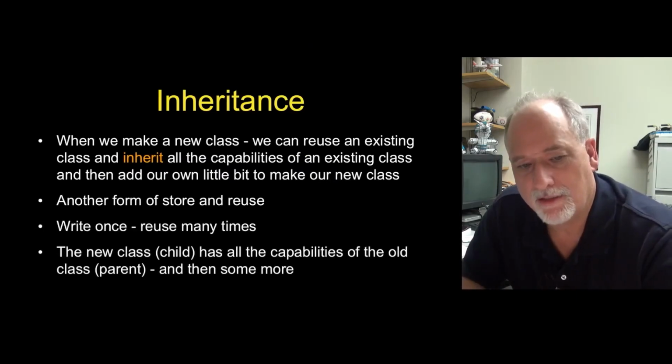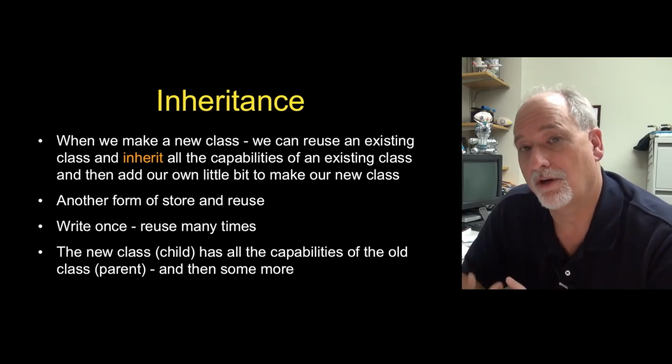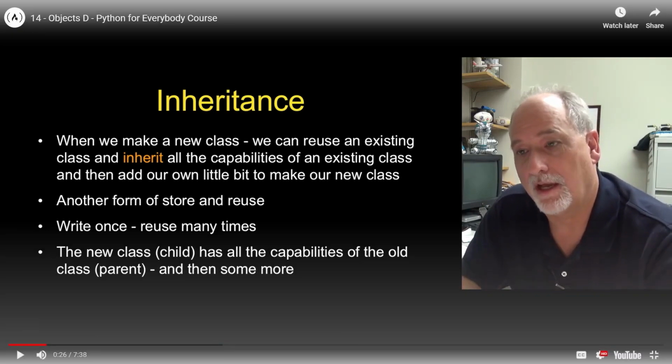The idea is, instead of making a new class from scratch, we make a new class by starting with an existing class. It's just like programming in general. How many times do you have to write the sort method before you say, I'm never going to write it again? I'm never going to write bubble sort and whatever. I'm just going to use the sort method. Basically the same thing. Just keep building upon that which was built.